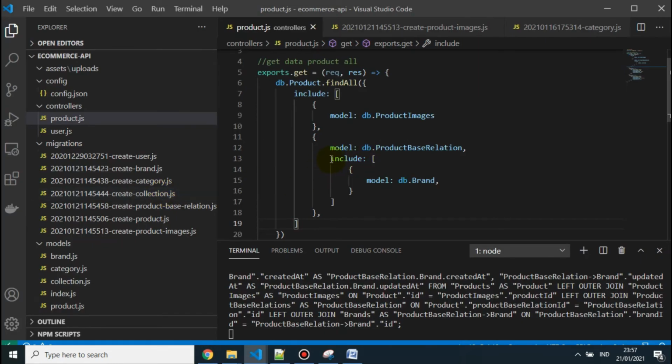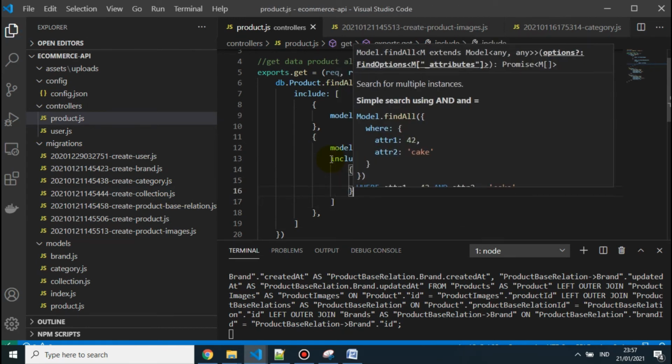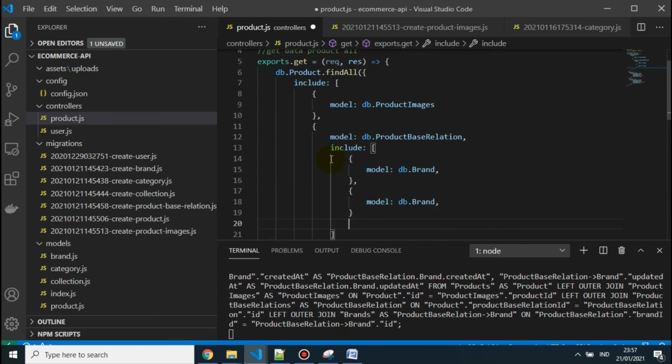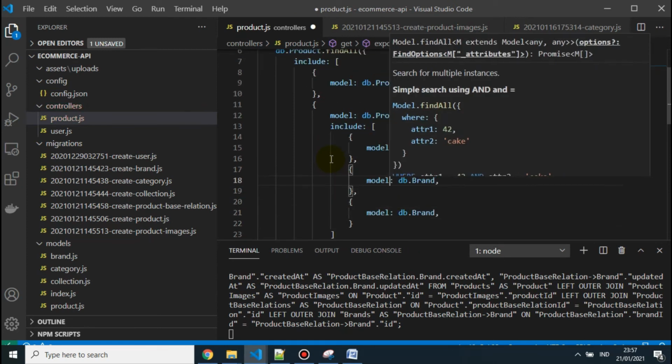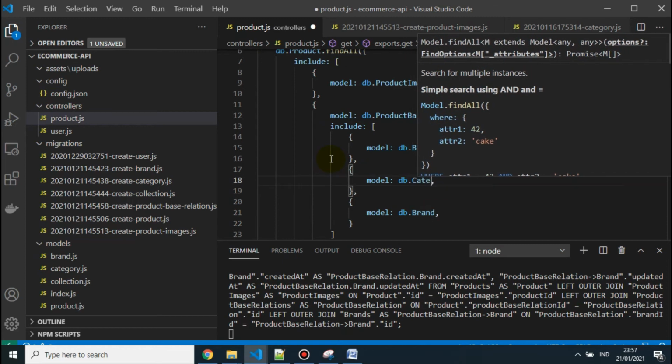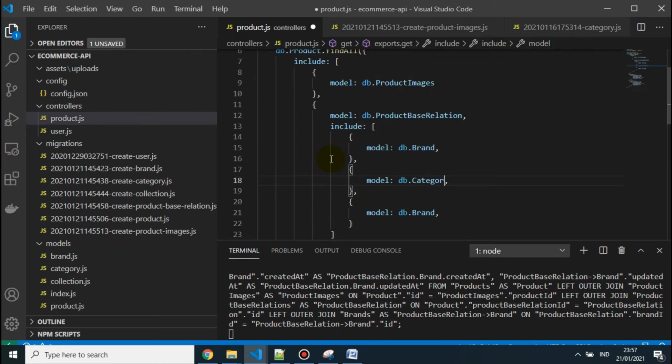And yeah, just copy for the other tables, paste here and paste here. This is for category, this is for category, and this is for collection.